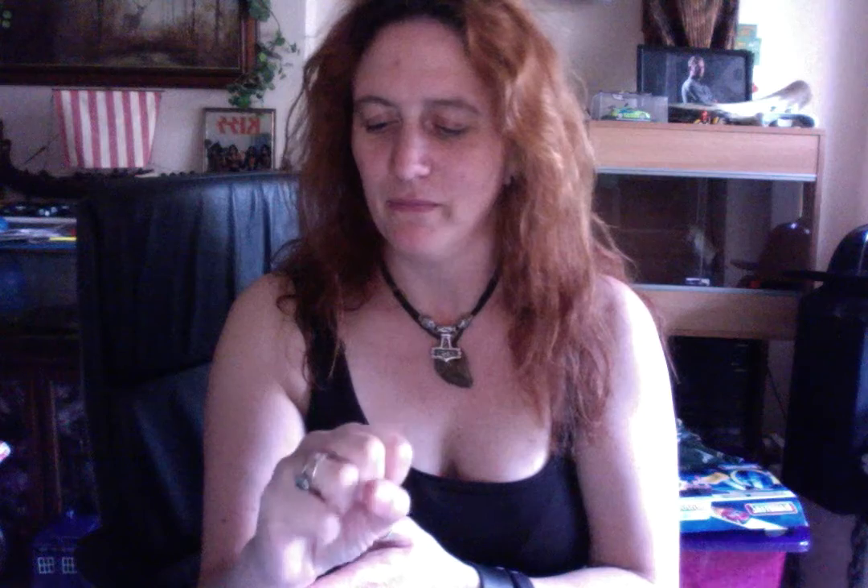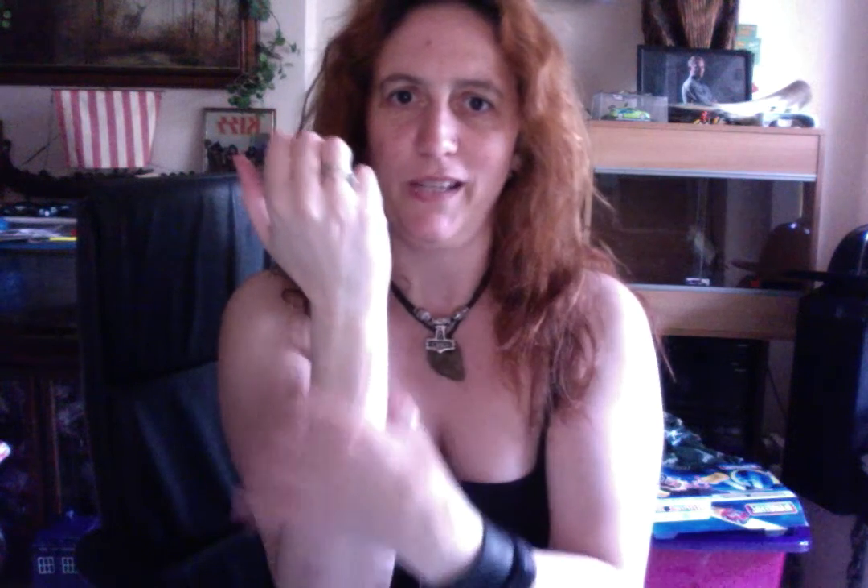I haven't got a lot of movement in this. I can't really lift up — I haven't got this upward movement or this side movement. You can probably see there's a lot of wastage there. I don't know if you can see the difference from my watch and my bracelet, but there's a lot of muscle wastage, which you'll find if you've been in a cast and haven't used the limb for quite some time. My wrist has been quite poorly for the last three and a half years anyway, so generally I don't use that side of the body. When I start doing physio, that's when it's going to come back — it will probably take me about a year to get the muscle wastage back properly.